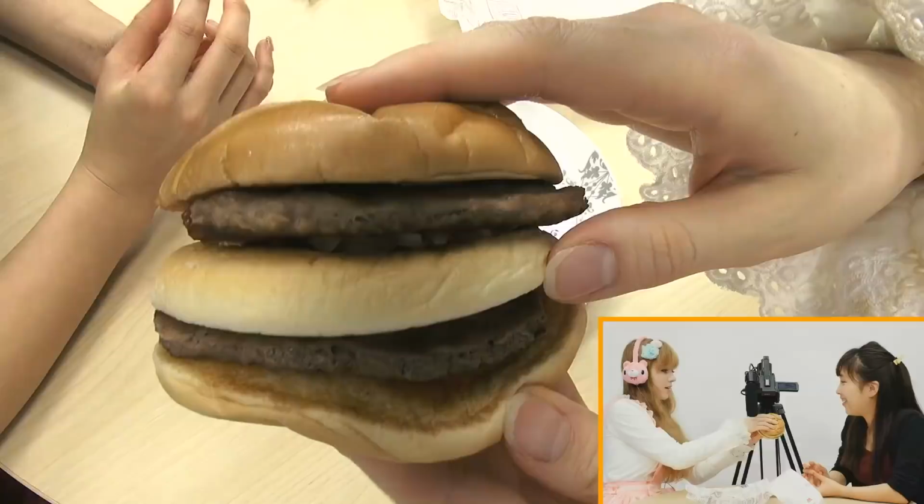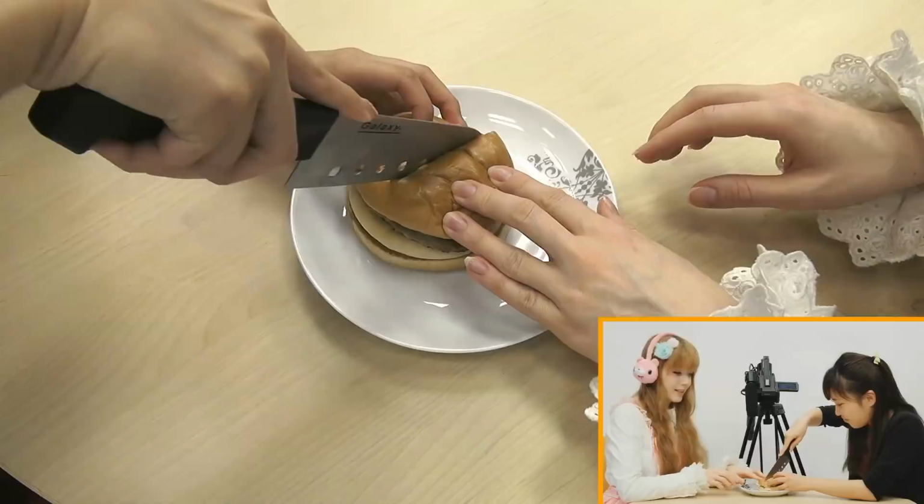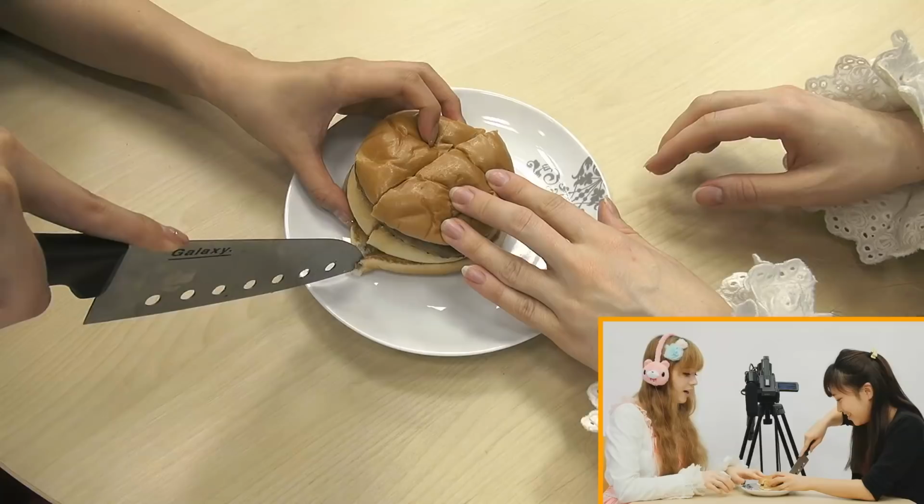Hello, guys. Hello. Don't play with food. Oh, no. Cutting. Why not? Scary. Well, it's easier to cut now than earlier. Why? Cut easy.